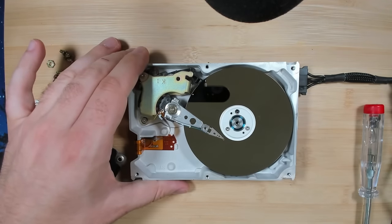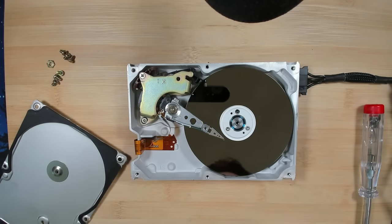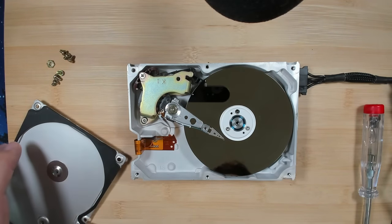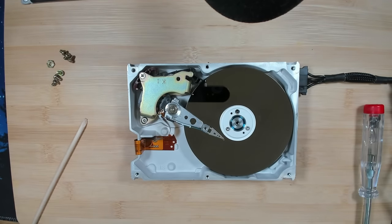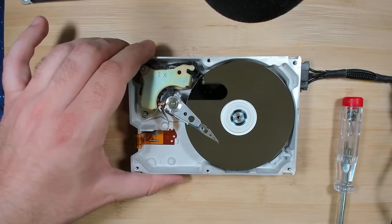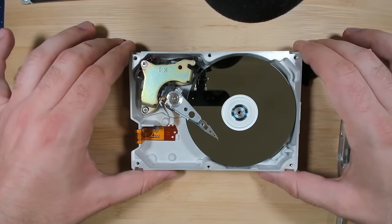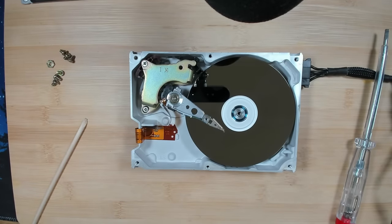Okay, I don't know if you can see it, but there are definitely some scratches on the platter. And otherwise, I don't know. Let's switch on the drive one more time. Okay, I think that was enough.